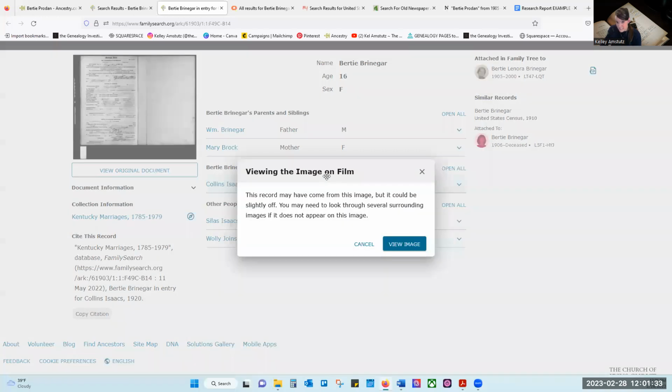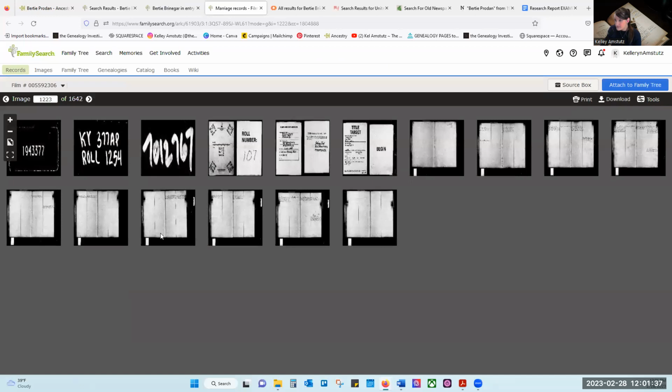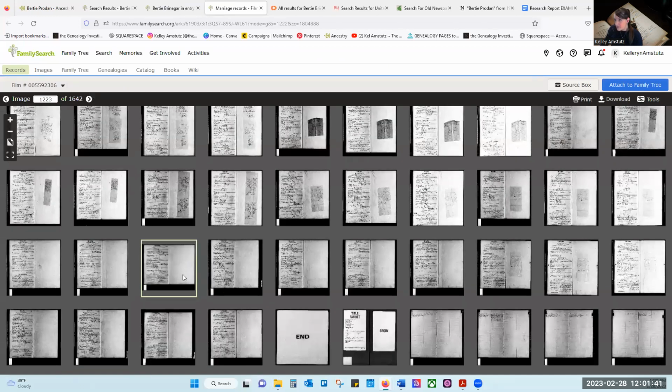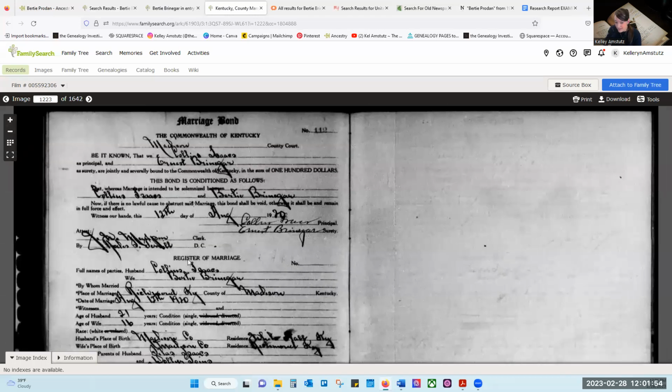We can view the image, and I always say go with the actual image. This will pop up like this every once in a while. Most documents will actually populate the actual document, but it does highlight it for you to make it a little bit easier. I'm not really sure why it does that. I think it's just the format that it was scanned in.